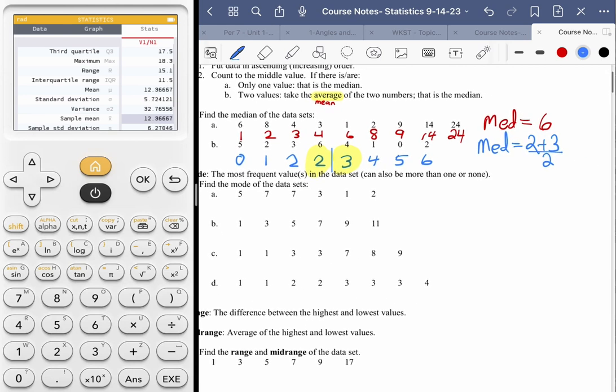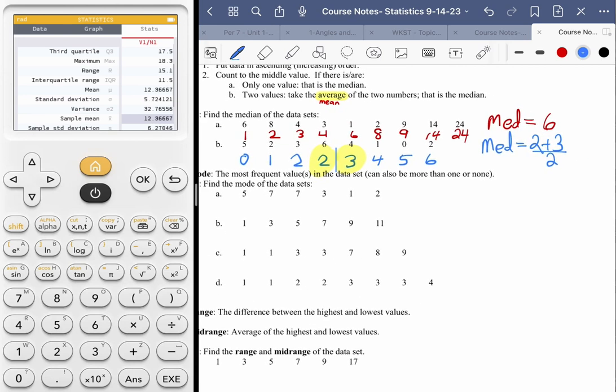Now, if we know conceptually that it's directly in between 2 numbers, and those 2 numbers are consecutive, then it's going to be a half unit. Like what's the value that's in between 2 and 3? You say 2.5, okay? And that's exactly what's happening here. So you could write it as 5 over 2 if you want.